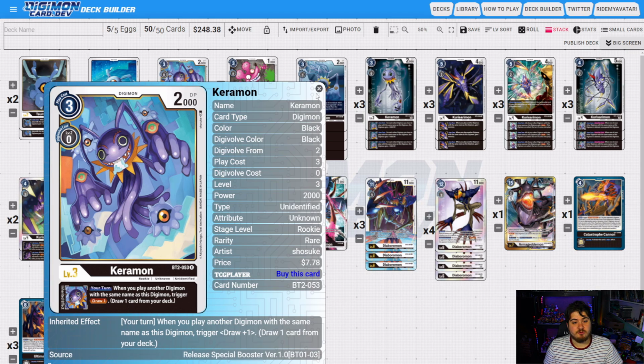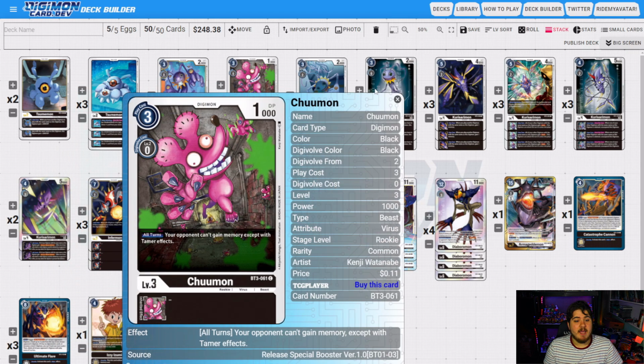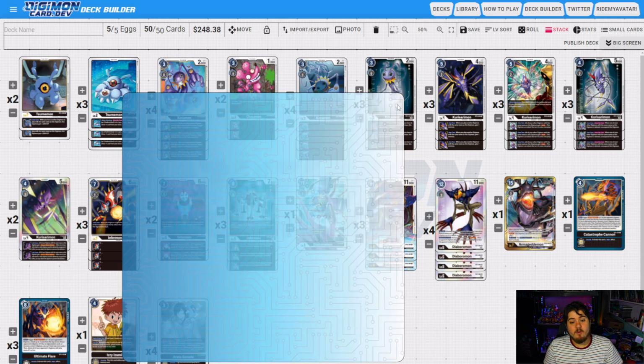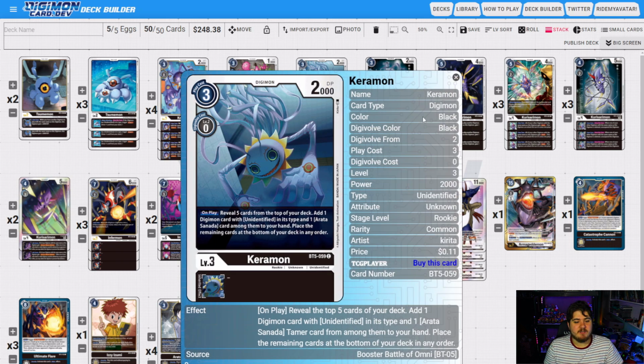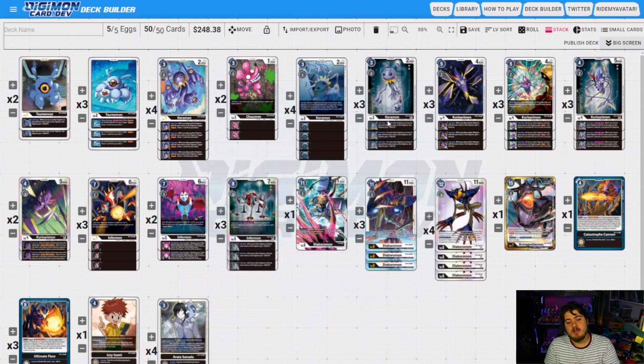Caramon's in here for that trigger draw 1 when we produce a token. And Chumon is, well, when on our turn our Digimon activates and produces a same name, because they're going to produce tokens with the errata, you're going to draw multiple cards. A really nasty little bugger. Caramon's in here for reveal the top 5 cards of your deck, add 1 Digimon with unidentified in its type and 1 errata sonata from the cards to your hand. Place the remaining cards at the bottom of the deck in any order. So we're hopefully going to hit the errata and Caramon.